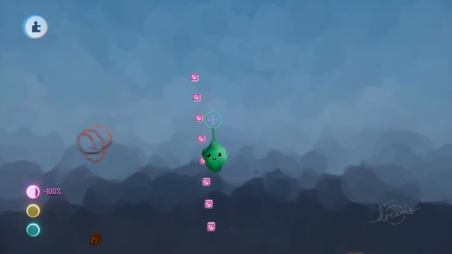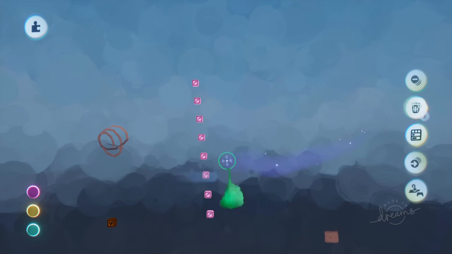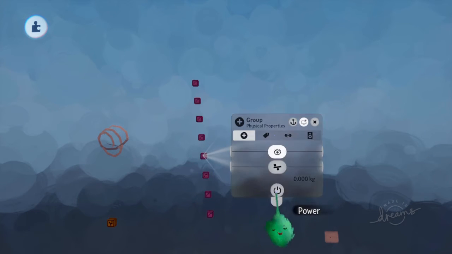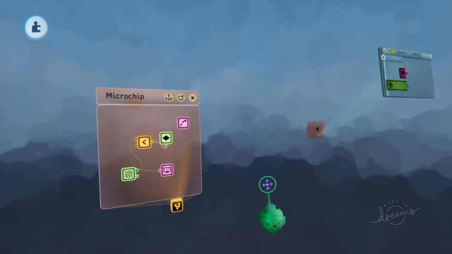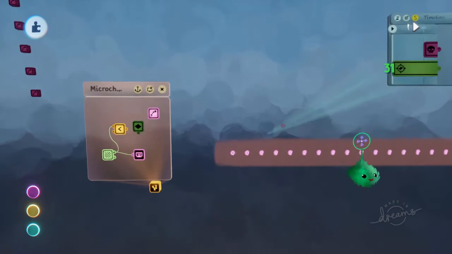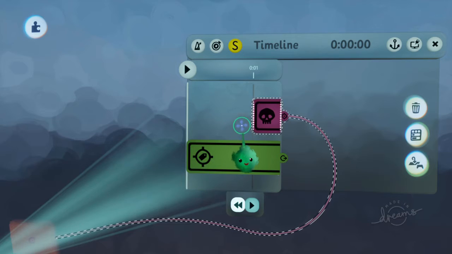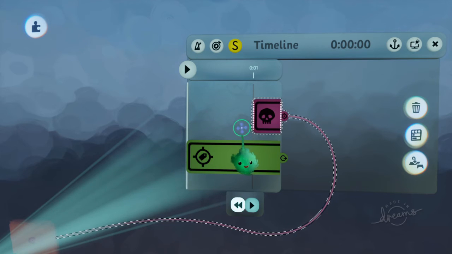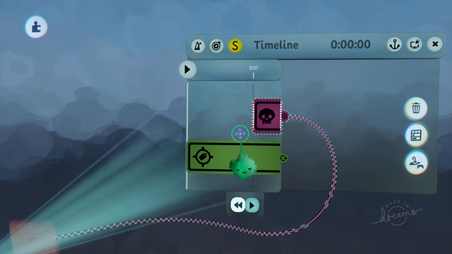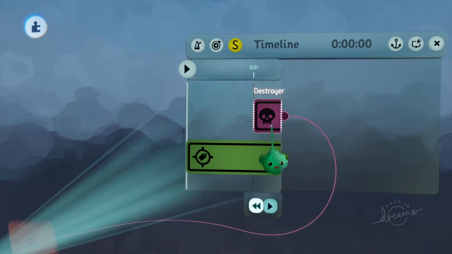So if we just turn these, I'm just going to group these emitters and turn them off so that we get the normal rate. After a second it gets up to speed, and now it's reading the actual number. You can see it's saying 31 there, which is because after a destroyer is powered, it will destroy the thing on the next frame. So we actually want to power this a little bit early.